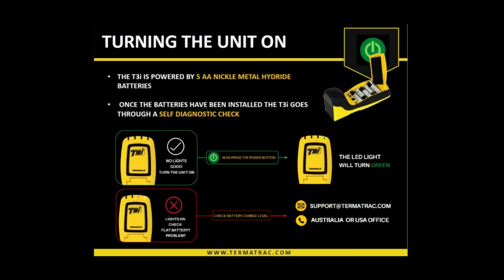So turning the unit on, quite simple. We need to install the batteries. When the batteries go in, you may have noticed that the LED lights do change color and flicker. That's a self-diagnostic check it's performing upon itself. So if there is no issues from that diagnostic check, all the lights will go out, and then we just need to turn the device on, switch the power on, and a green light will be on. But if any lights do stay on at that stage, there is an issue, either internally or low voltage batteries. So we do recommend replacing your batteries with a new set and seeing what happens. If lights stay on again, you need to take note of which light, what color that light is, get in touch with TurboTrack, and they will let you know how it can be rectified.